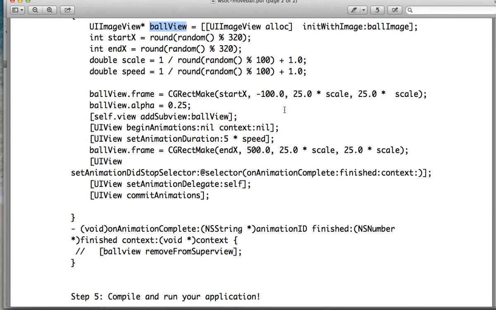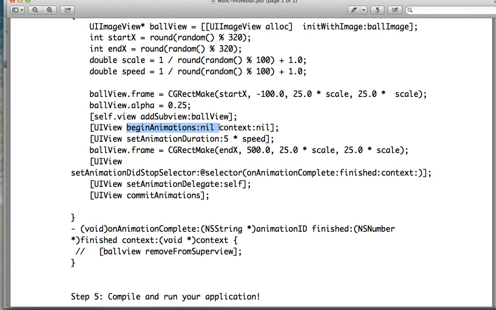Then we're going to set the ball view.frame, which is going to be a CGRect, we'll make a rectangle essentially. So we're going to make a rectangular frame, stick the frame on the view, stick the ball inside of the frame. So the frame is square, however the ball is round because that's the image we picked. So if you actually pick a square image, you'll get a square out there. So it all depends on the image that you're picking. And then we're going to add the subview, the ball view, and then we're going to begin the animation.